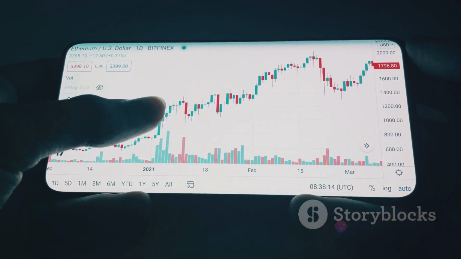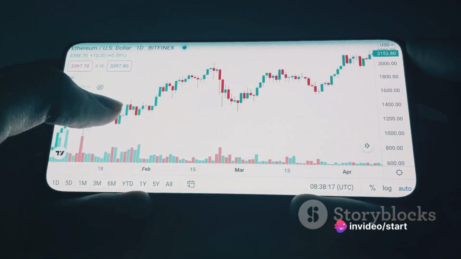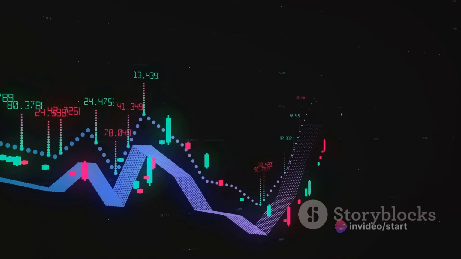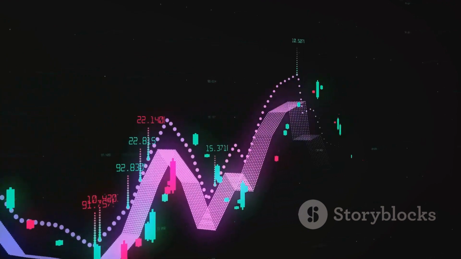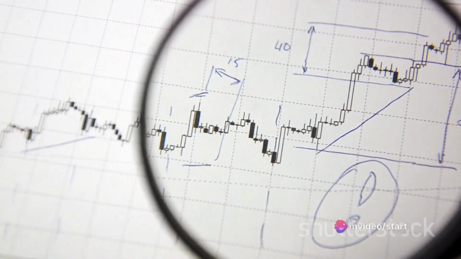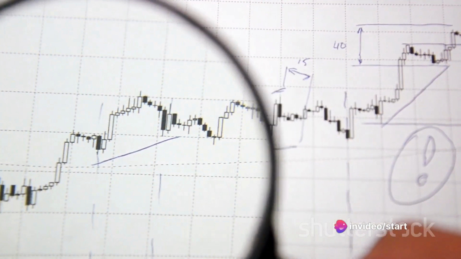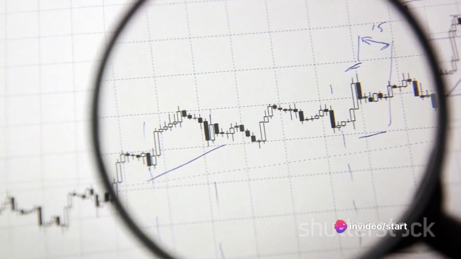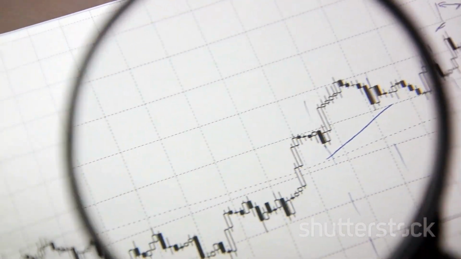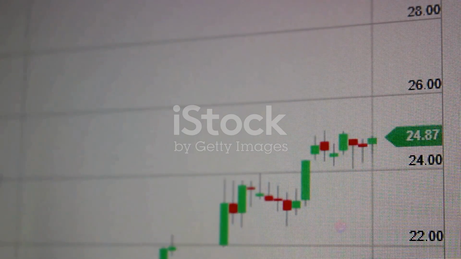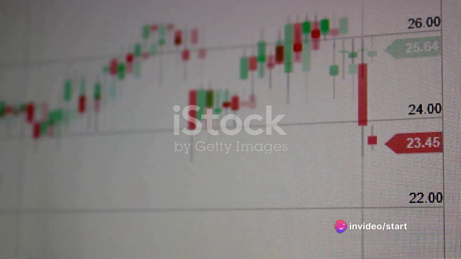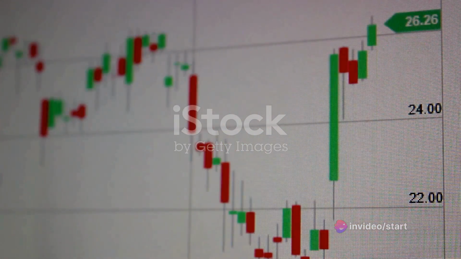As we venture further into the realm of technical analysis, we begin to encounter different types of indicators and patterns. These tools are not meant to be intimidating, but rather, they're like signposts guiding us through the financial landscape. Let's think about it this way. Imagine you're an explorer navigating uncharted territory. You have a map that shows you the lay of the land, hills, valleys, rivers. This is akin to a stock chart. Now, you've also got a compass to help you find your direction. This is like your technical indicator. And then there are patterns, the footprints left behind by other explorers, or in our case, traders. These patterns can often give us clues about what might happen next.